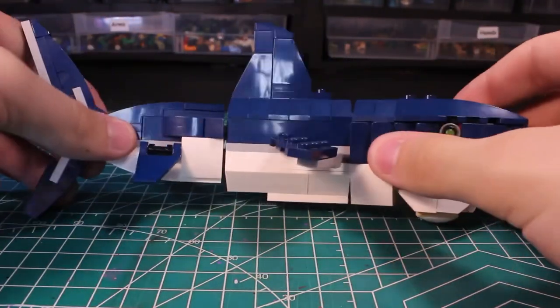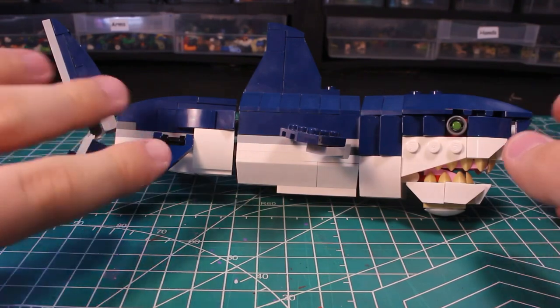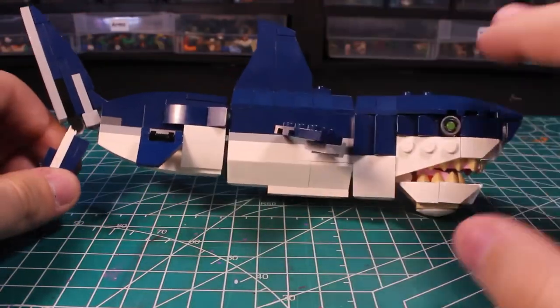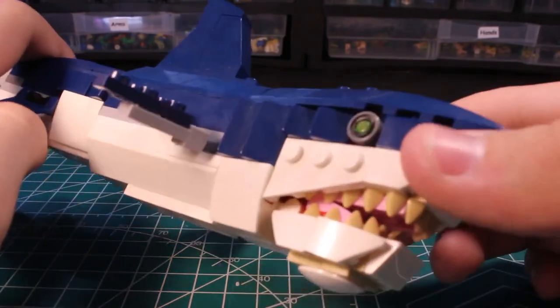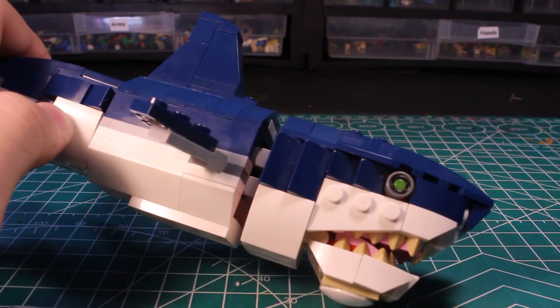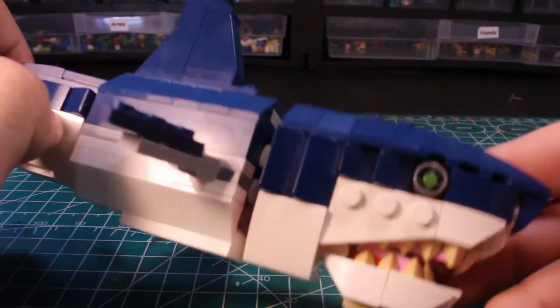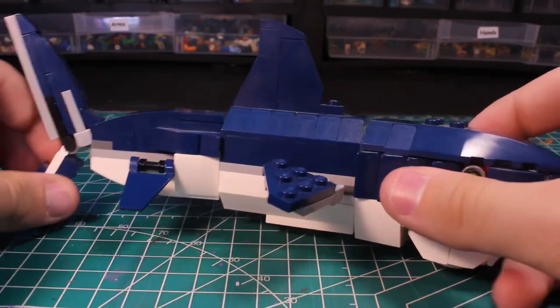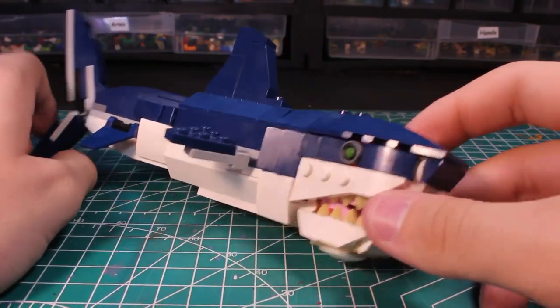And I really love how they were able to get the nice dual color of like the darker top and then the lighter bottom of a shark. I also really like how they did the eyes with the, I believe it's a translucent green pole that stuck through some Technic pieces. And I really enjoy it. Really love the set and thought it was a great set. So let's move on to number 1.